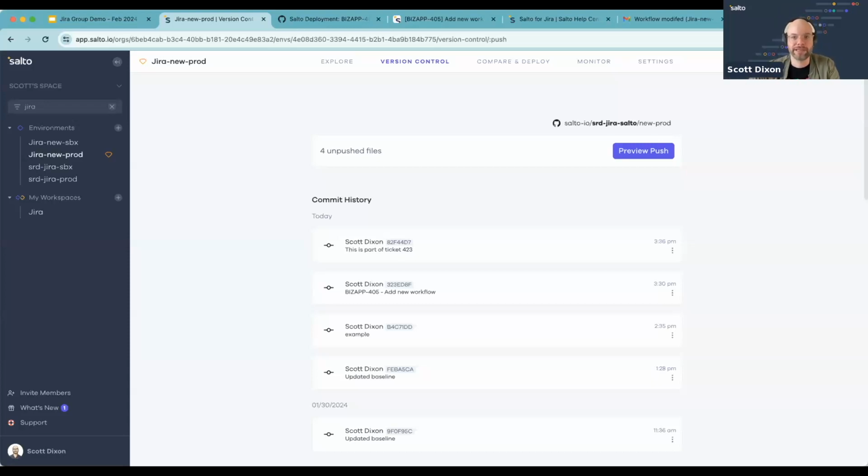Great question. So in that case, when you do the promotion process within Salto, it's going to run that dependency analysis again. So if there are any dependencies missing in that third site that weren't present in the first and second site, Salto will flag that as a required dependency, even though it wasn't a required dependency in the first deployment. So all that to say is that each deployment done with Salto, whether it's promotion or a revert, we still run that validation and make sure that we're not missing any dependencies along the way.